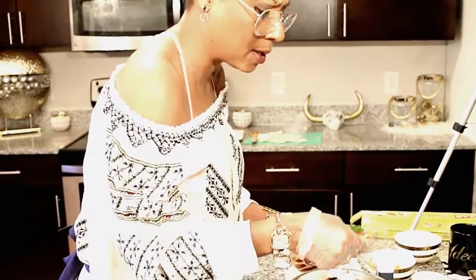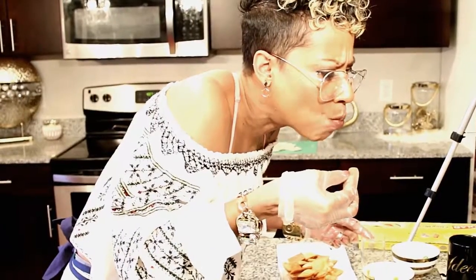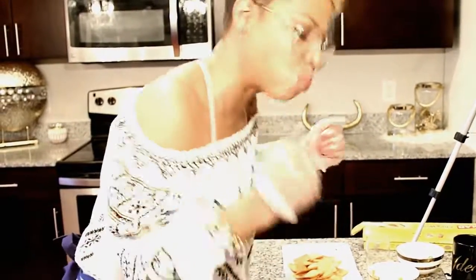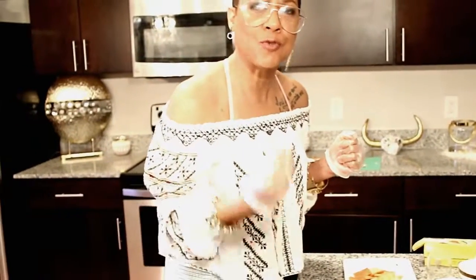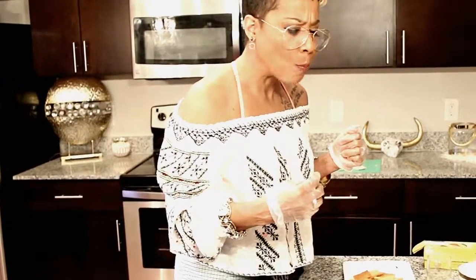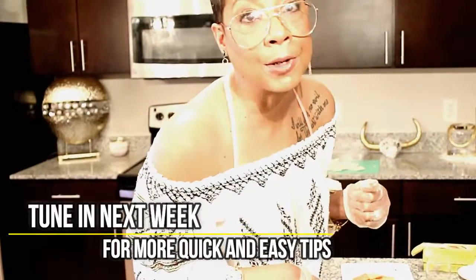That looks so good. Oh, that cilantro. Yeah. It's fresh. You can taste all of the ingredients mixed together without it being one ingredient that's overpowering the rest. It's simple. It's inexpensive to make. Go ahead and make your homemade salsa and chips. You will not regret this.